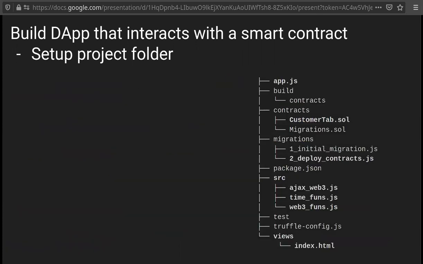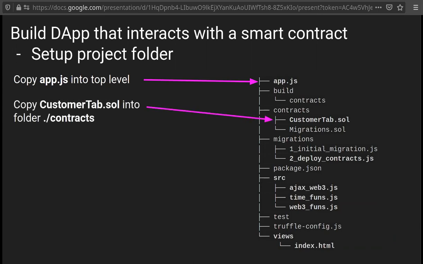Now, this is how your project directory should look, with a couple of missing files, which we'll add in. So the files that are provided with this, you'll need to copy app.js into the top level. You need to copy the contract into contracts.